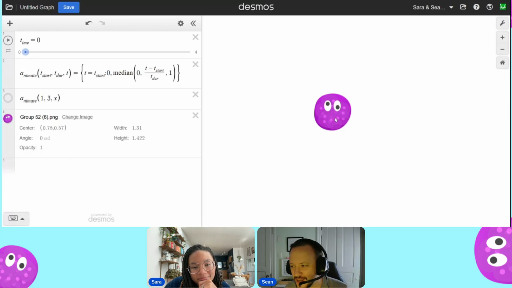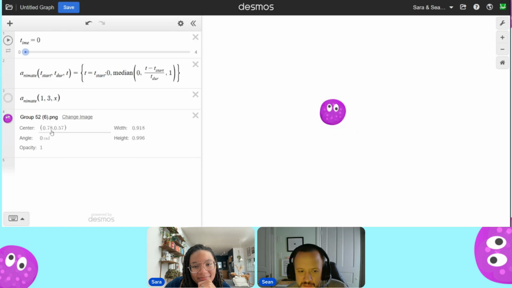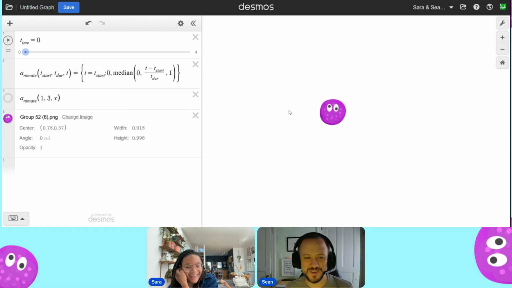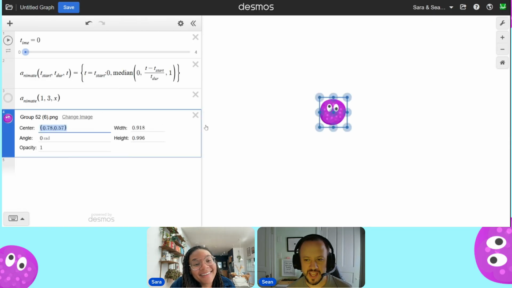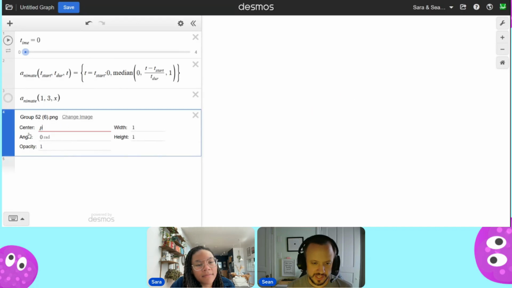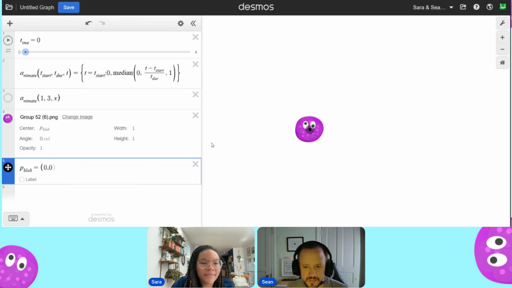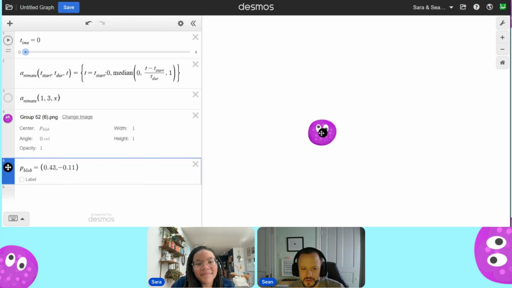You can have an illustrator do all kinds of fun things with them. So I'm just importing this image of the blob. Maybe you think that's cheating, but I think it's delightful and fun. So we're going to do it. So we have this blob and I'll just make them one by one and we can say like P blob. I'm just going to name the position of the blob. So just put it at the center there. So, okay, my blob's at 0, 0. I could move it around.